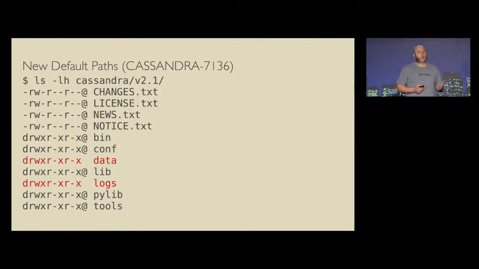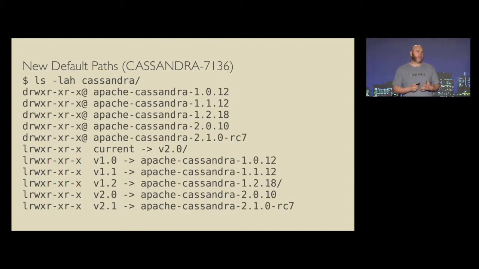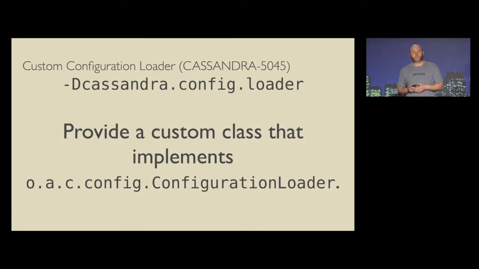If you're running the tarball, you'll see this. Inside your Cassandra 2.1 directory, there's a new directory that will get created when you start, called data, and another one for logs. Inside data, you'll find commit logs, save caches, and data. Now, this is kind of handy when you're just mucking around. If you've been using Cassandra for a while in your company, you may end up with a directory like this on your machine, where you have every different version of Cassandra that you have to be concerned with, and it's now awesome that all of the data and logs live under those directories with the config.